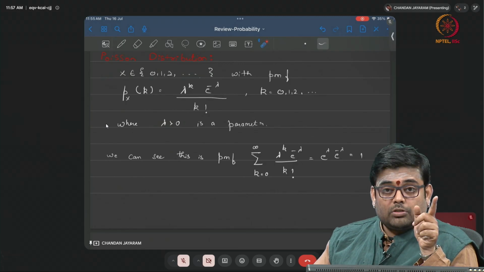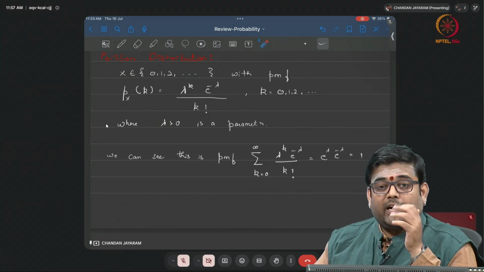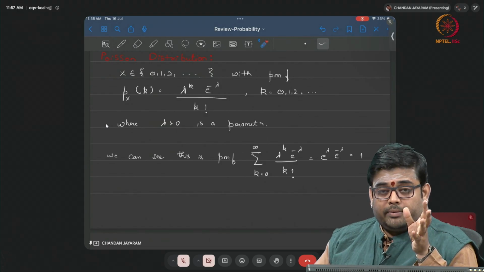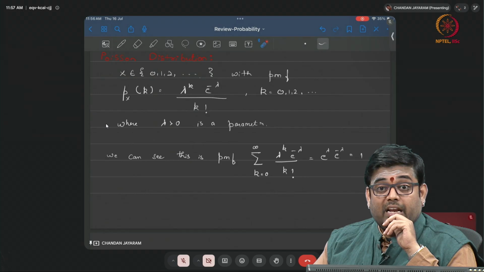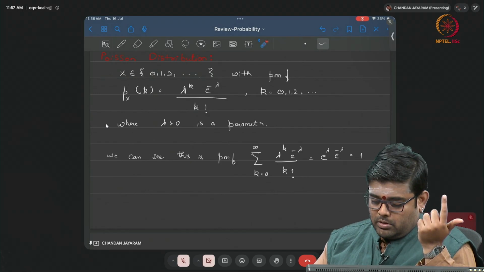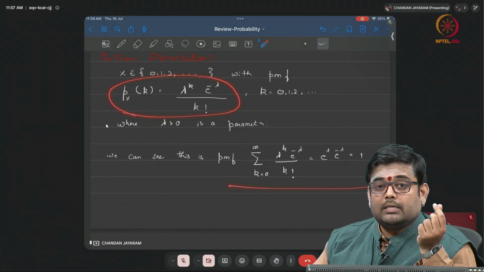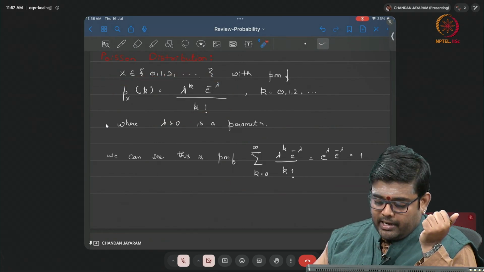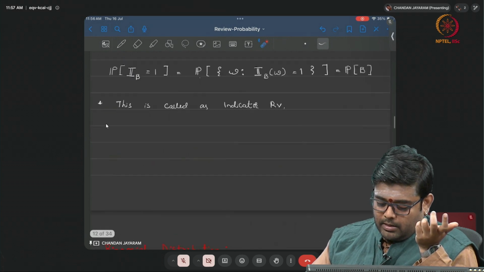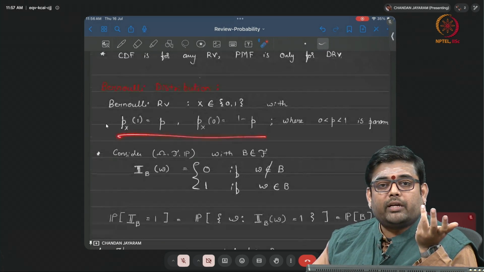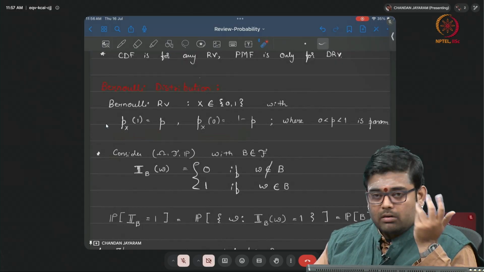Now what are those conditions? The PMF at each of the individual values considered has to be between 0 and 1, and when you sum over all the valid values, it has to go to 1. It can be easily seen that if you sum this PMF over all the valid values it can take, it will go to 1, and similarly for the other one. In the case of the indicator random variable and Bernoulli trials it is straightforward: p plus 1 minus p is 1.